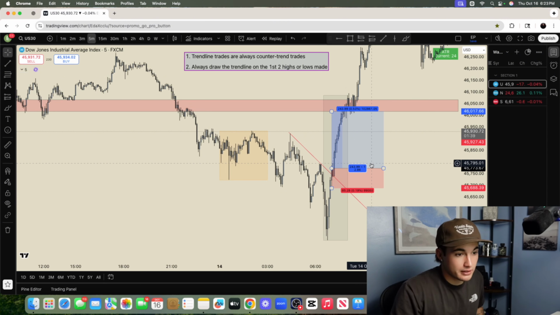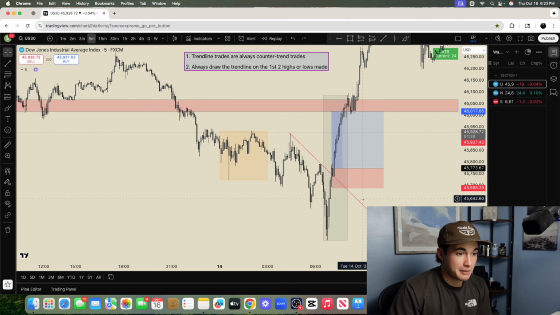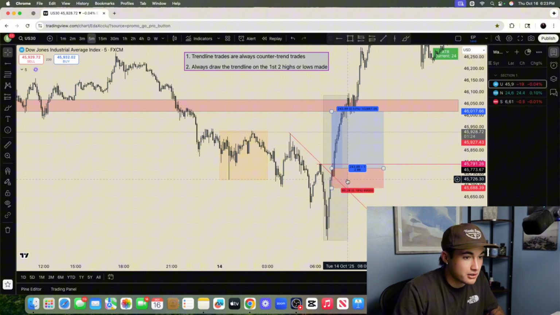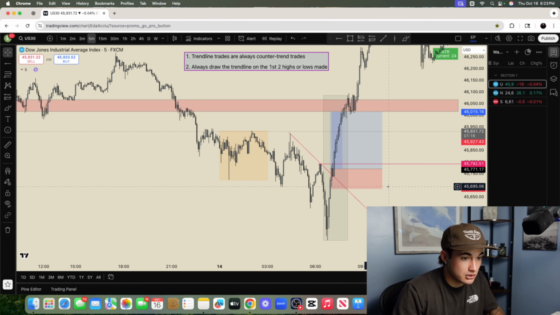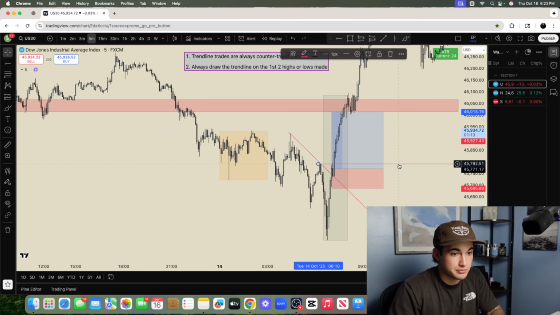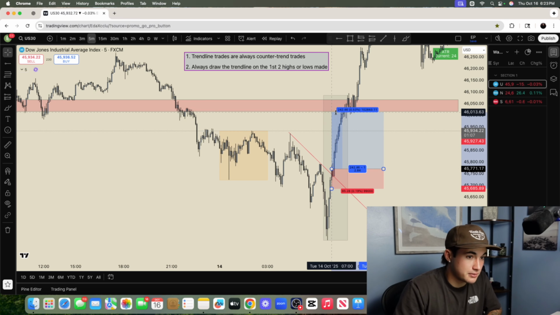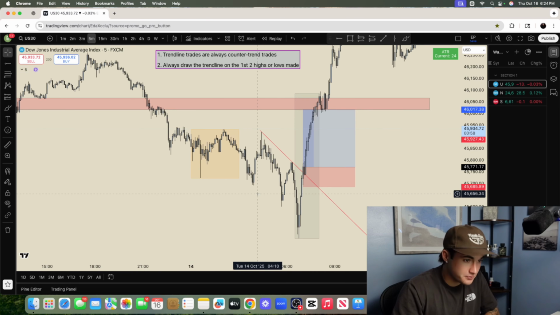And the reason I like trend line breakout trades is because, compared to a normal breakout trade where you're taking a break of structure, this could happen before that break of structure. As you can see, if you were to take this break of structure right here and wait for candle closure, your entry would have been up here. But because of our trend line, we were able to get an entry a little bit before that break of structure, which in turn gives us a better entry, allows us to make more money, and potentially allows our stop loss to be in a safer place. Okay, so we're always identifying the most recent highs or lows, and we're drawing the trend line to those.